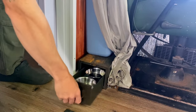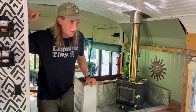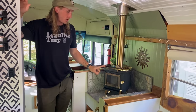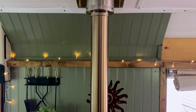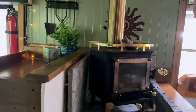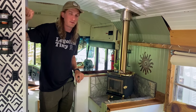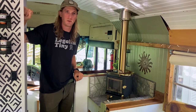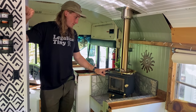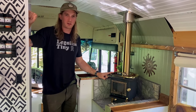A feature we like is this is where we stored the cat food while the bus was in motion. This would be our living area. We went with the Cubic Mini Cub and did our own little tile thing — we actually did that mostly on the road when we had the time, left it kind of half done, and then finished it on our maiden voyage. When it's ripping, it puts out plenty of heat and heats up the whole bus no problem.